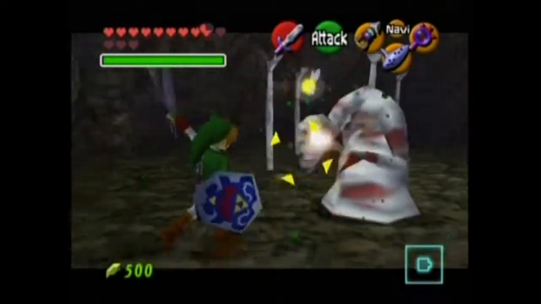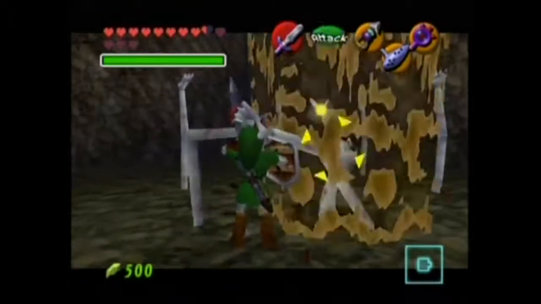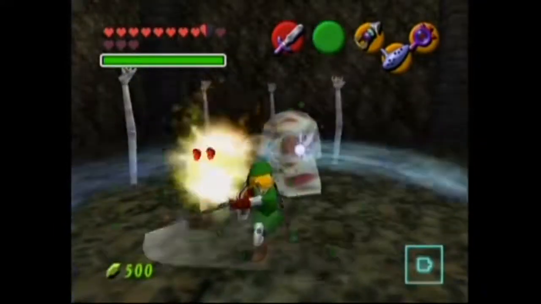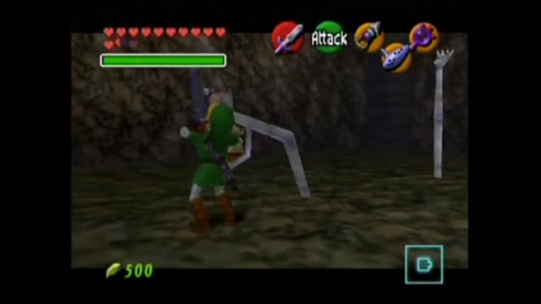Just wait for him to come by again. Yeah. So personally, I don't really like this boss, or this mini-boss. Wow, he's right up on us. But yeah, ooh, hey, we get some hearts. I didn't know you could actually get hearts in this mini-boss. But yeah, it looks like we can.